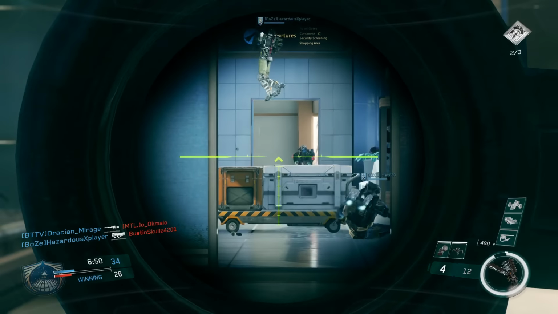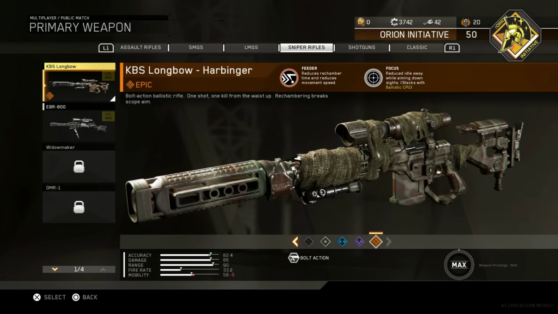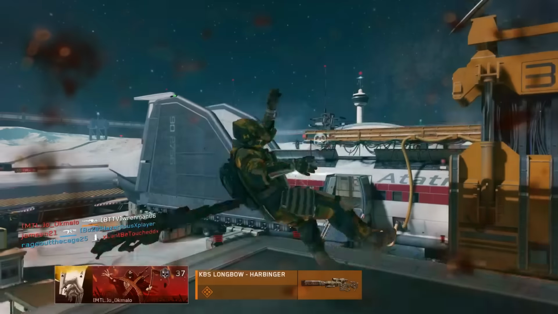So throwing the card up on the screen so you guys can follow along as usual. First up, we have the epic trait Feeder. Reduces rechamber time and reduces movement speed. So quickscopers rejoice, we can finally run around and get some feeds with the KBS Longbow. And for our common trait, we have Focus, which is reduced idle sway while aiming down sights, and stacks with ballistic CPU. So that one's not as important, especially because this is 100% a quickscoping sniper rifle.